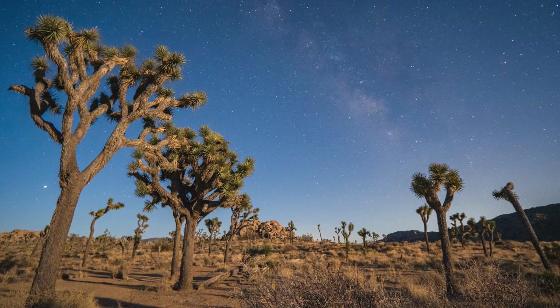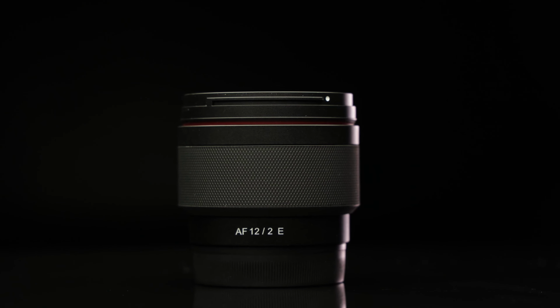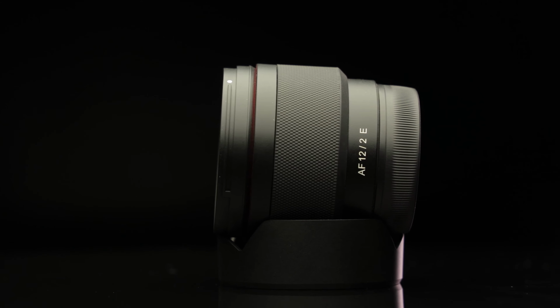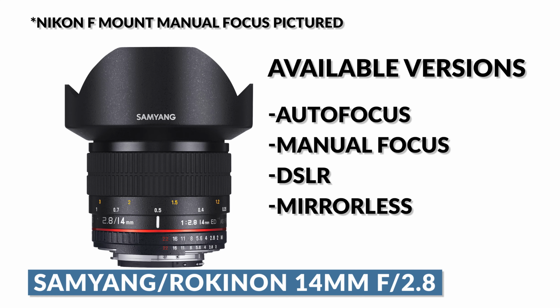If you want to go a bit wider, you can jump to the 18mm, available in both Samyang and Rokinon brands. This is going to be an f2.8 lens, so not quite as fast, but again, still a great lens. I believe this one's available for Sony full frame. The crop sensor equivalent is brand new and it's at 12mm and f2, which makes it another fantastic option. And last but not least, in that same Samyang Rokinon lineup, we have the 14mm f2.8, which is available for various mounts and cameras. Either way, start with the right lens.